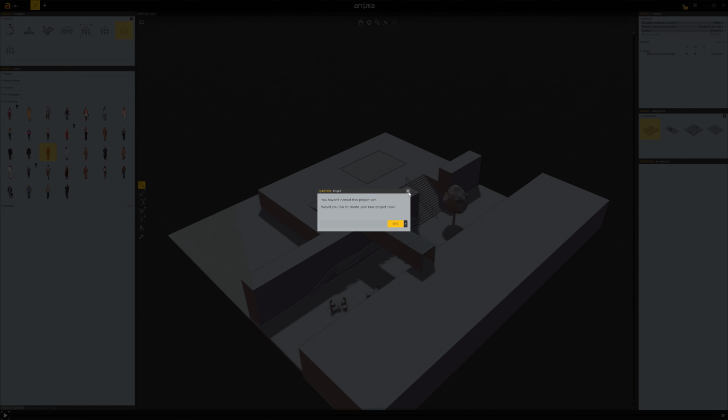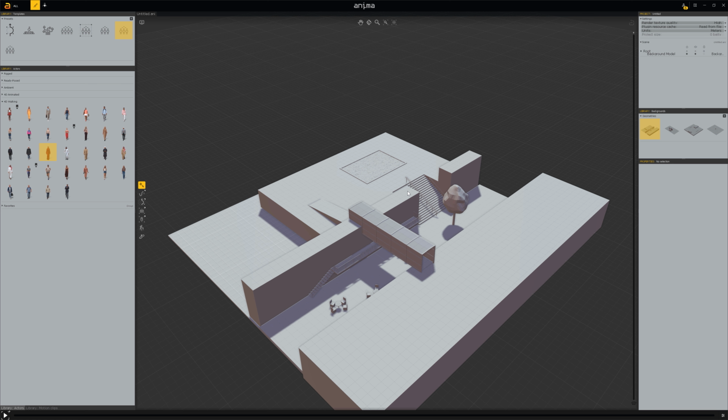You will use this option if you want to create the simulations in your own scene, which basically you want to use the Anima for. And here you will see the properties which I will show later. Anyway, let me know in the comments if you're interested in another Anima tutorial where I show you how to create the simulation for your own scene in different software, like in 3ds Max for instance.